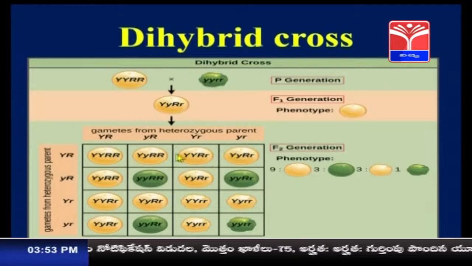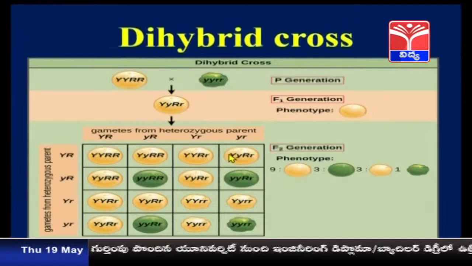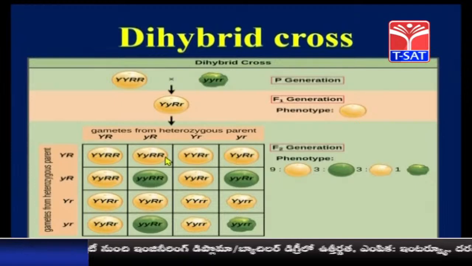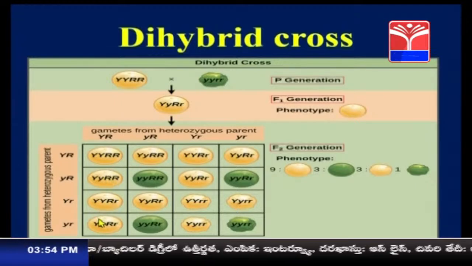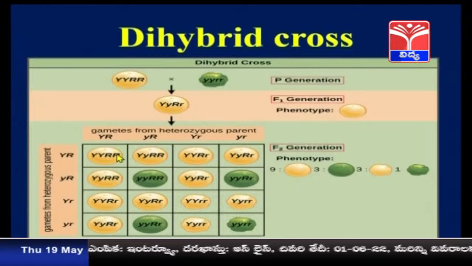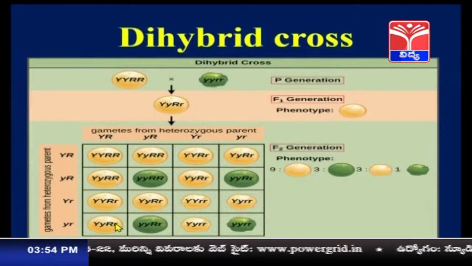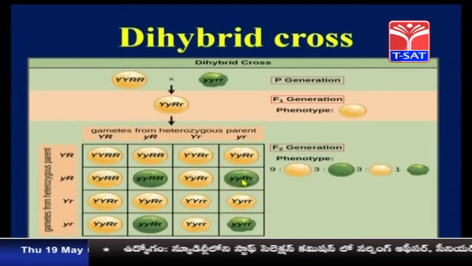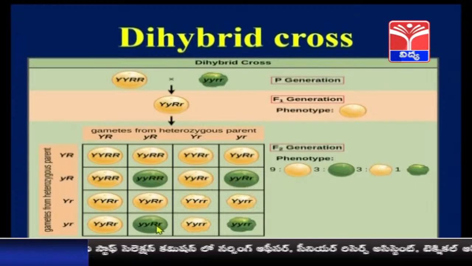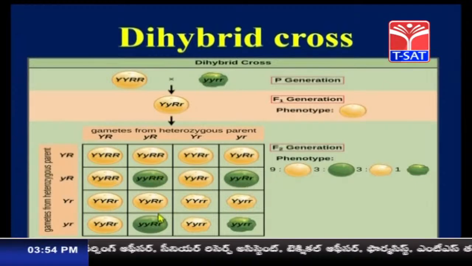So, if I connect all these dots of yellow like this, I can get one triangle like this. Count all this: 1, 2, 3, 4, 5, 6, 7, 8, 9. So, this is one triangle with 9 yellow and round. Then, another, you can connect one dot from here from green to this and get another triangle over here.